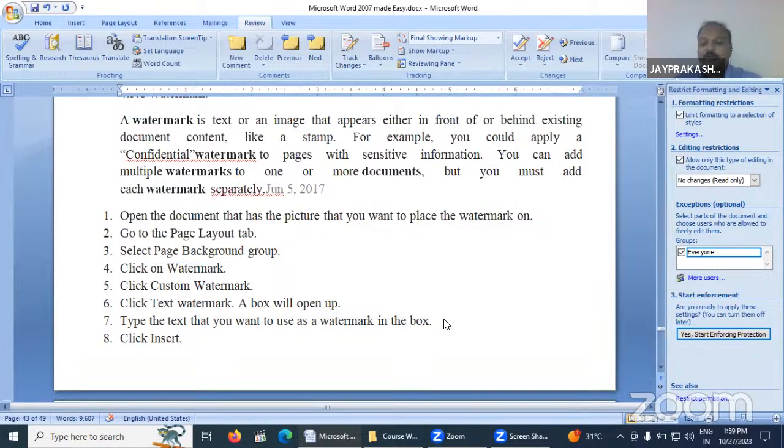So today we will stop here. Most of the lectures I have conducted, and much of the portion of MS Word is completed also. If you need any help from my side, I am always available for you. You can ask and we can arrange that lecture and we can discuss that topic. So ask Dr. Marathi sir regarding any extra lecture. So today we will stop here and this is the last lecture for you from my side.